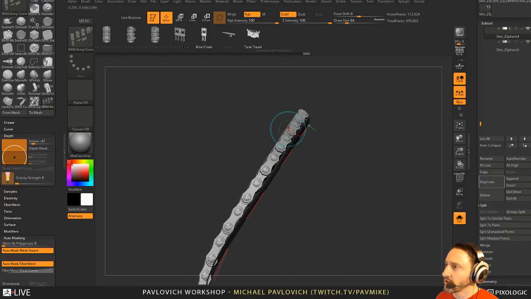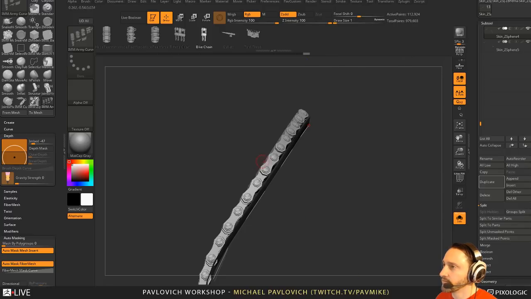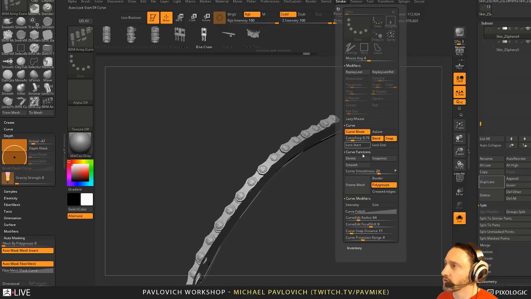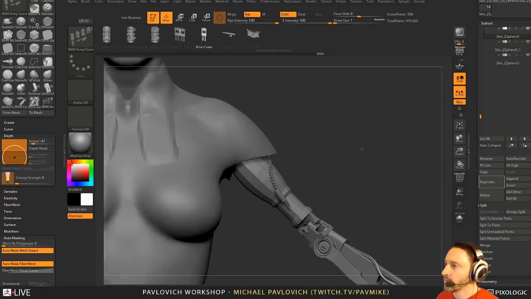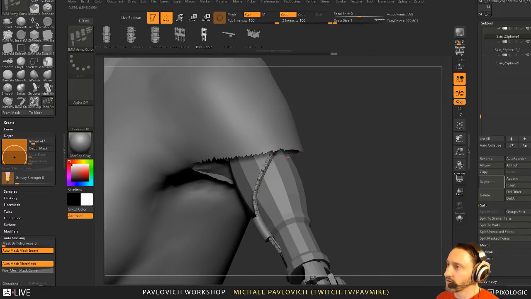So let's say we like this. Usually what I would do is tap off, but see how that little red string's sticking to it? If you want to get rid of that red string or dumb it down a little bit, change that curve snap distance to like 10. Now you can just tap off and that'll delete the curve. Alternatively, stroke, delete curve. And now I can just do split on masked points. There it is. So now we have a bike chain that follows down our original ZSphere path here.